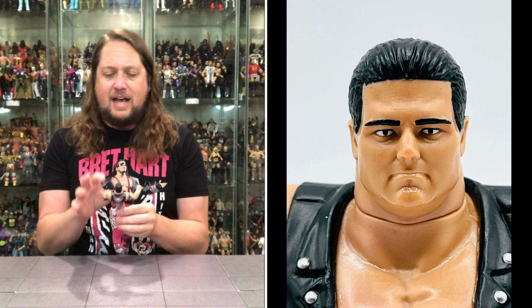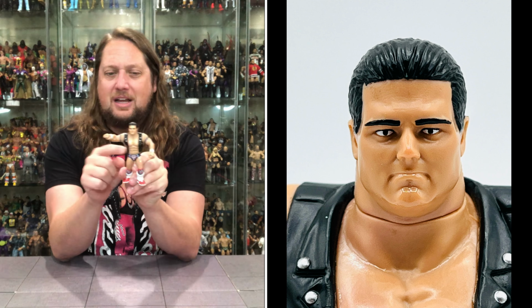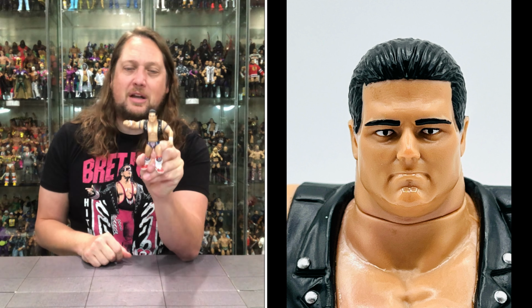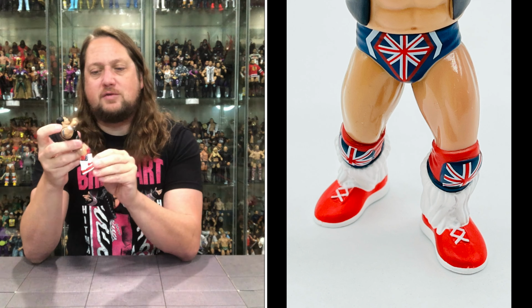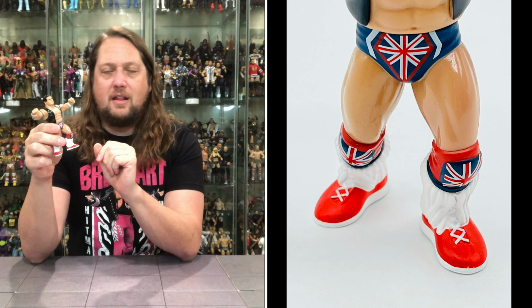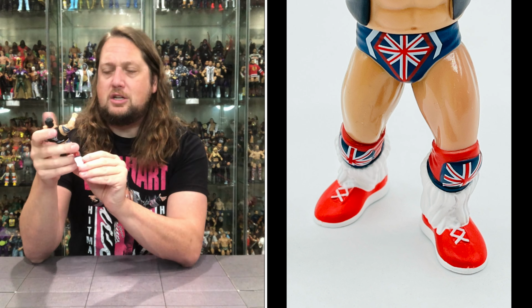Now, you got the black vest. You've got some of the studs painted in there. Maybe a little bit short, but if I'm not mistaken, I think it was a little bit short on him. So it's not terrible, but it does look like it's riding up on him a little bit. But it does look really nice. You got the sculpted-in tassels, sculpted-in wrist tape around there as well. Looking very nice. Of course, Union Jacks all over the place on the trunks. You got some of the tassels down on the legs, like a young Texas Tornado or Ultimate Warrior, of course, looking good. Just a very, very nice rendition of the Bulldog here.